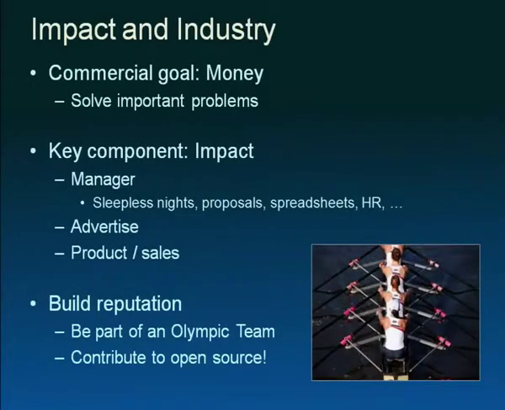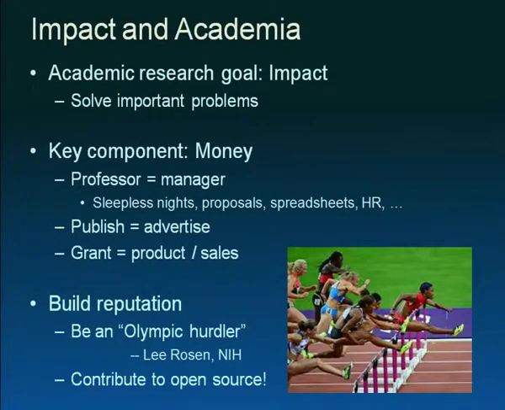Now, what I'm going to do is do a little bit of description of how academia and industry are coming together. So if you look at academia, you have academic research, the goal is impact, all right? You want to address important problems. You really want to save the world, change the world, all right? Key component, though, the harsh reality is that money is necessary in order to carry out your research.